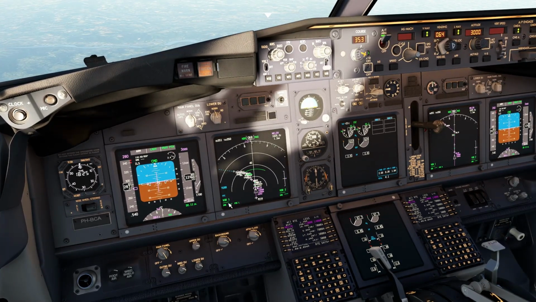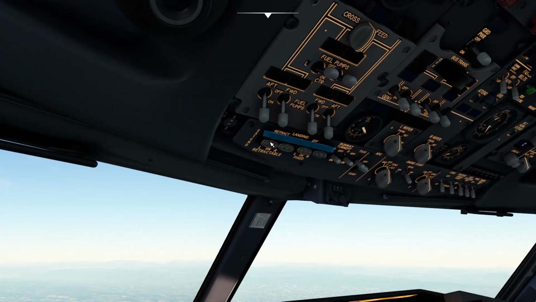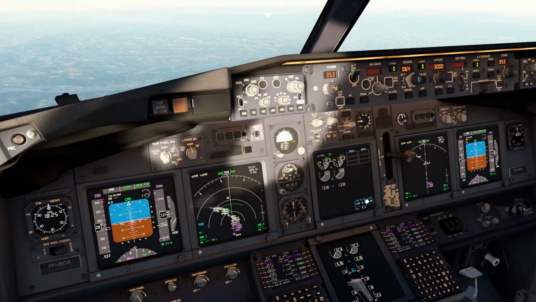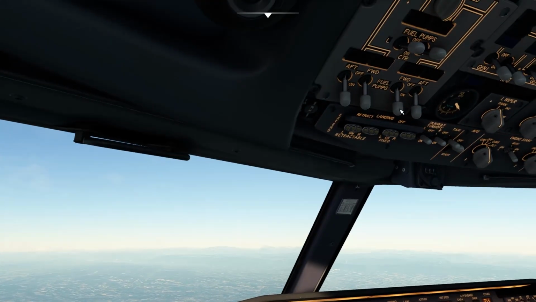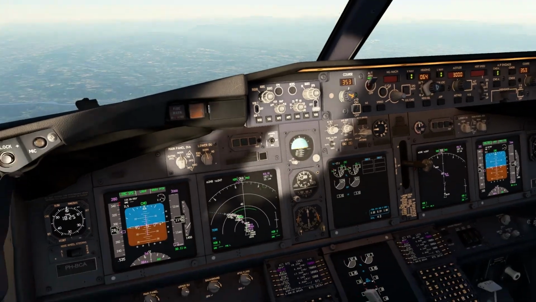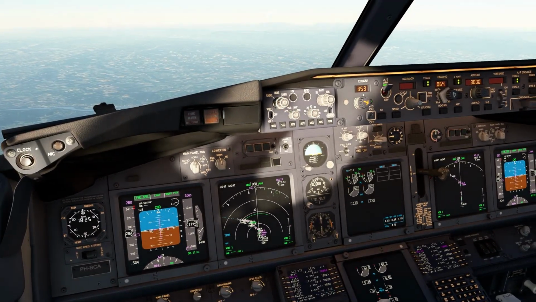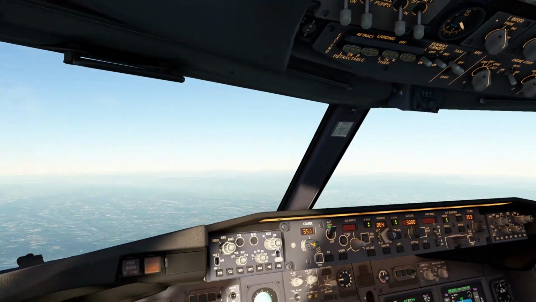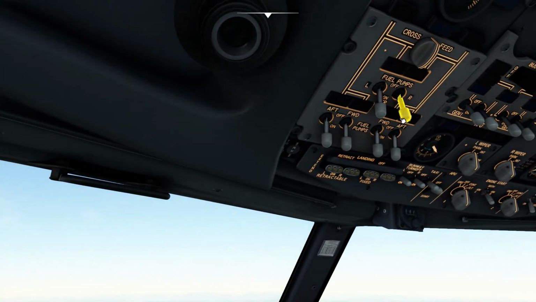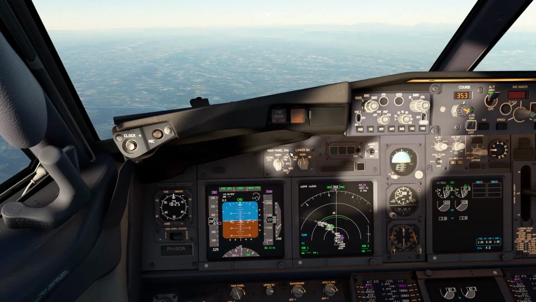Then when we reach 10,000 feet, we want to switch on our landing lights. That's normal procedure. Nothing will go wrong if you forget it, so don't worry about that. Our center tank of the fuel is almost empty, so we have switched off the center pumps. Again, if you forget this, it's okay, never mind. You will get a message, I believe, even. This one should turn orange and you get a message of fuel here. But anyway, I'll switch them off now.